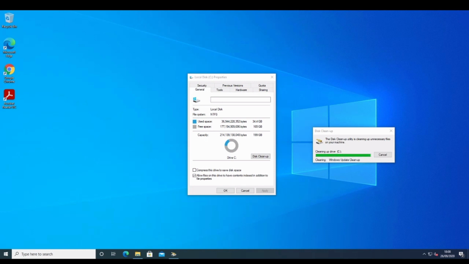It's not necessarily an optimization thing, but it's just something you can use instead of forking out for a new drive, and it'll buy you a bit more time. So let's just wait a little bit more until this finishes. And like I said, when you clean up your drive, if you have a normal SATA drive, I do recommend to run a defrag, especially if it's a lot of data that's being deleted. Otherwise, on SSDs, don't run this.